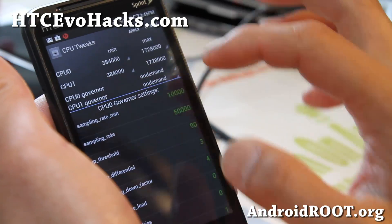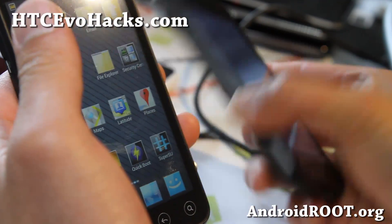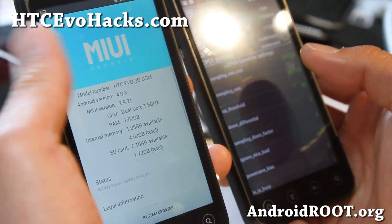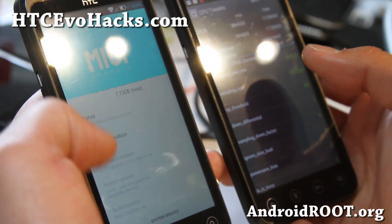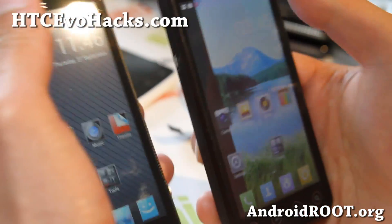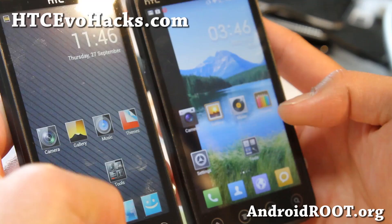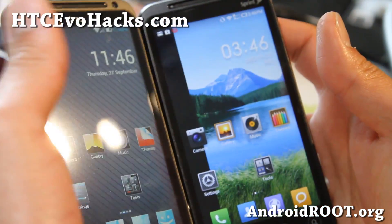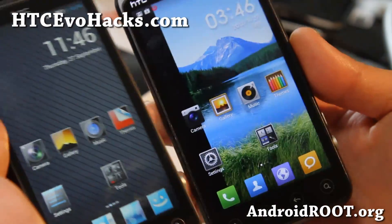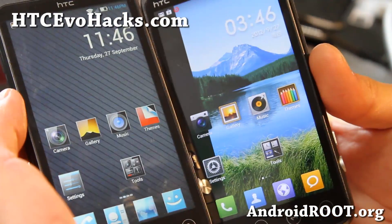For the GSM version, you're not going to be able to get that kernel tuner. You can try installing SetCPU — this one might not have an overclockable kernel, but go ahead and try SetCPU and see if that works. The reason I'm featuring this ROM is that it's pretty solid and stable. A lot of the newer JellyBean ROMs I was testing — like CM10 for both phones — had Netflix broken, Bluetooth not working. There are a lot more problems than ICS ROMs, so I'm sticking with ICS ROMs for now.